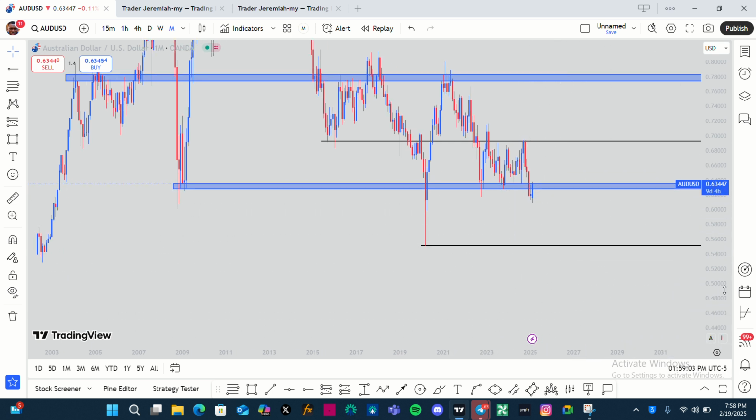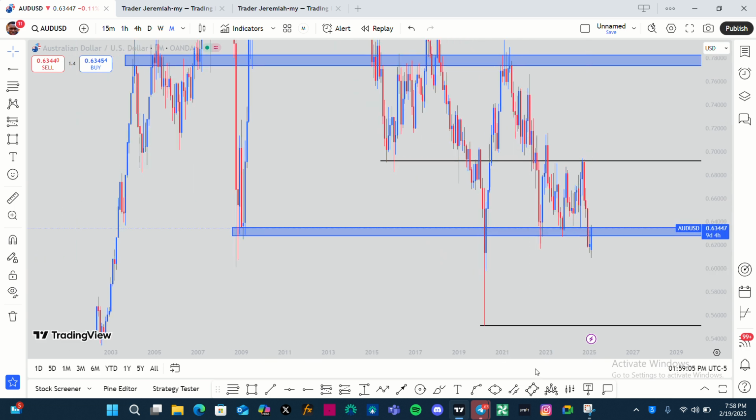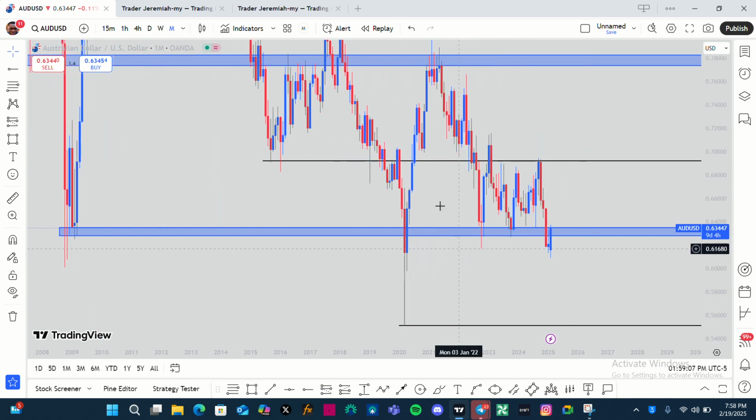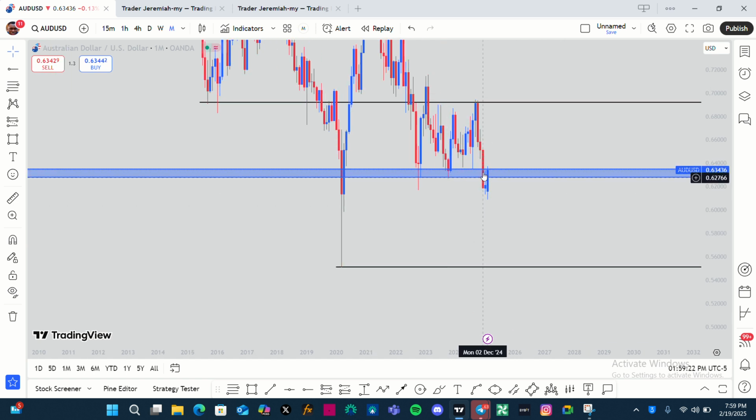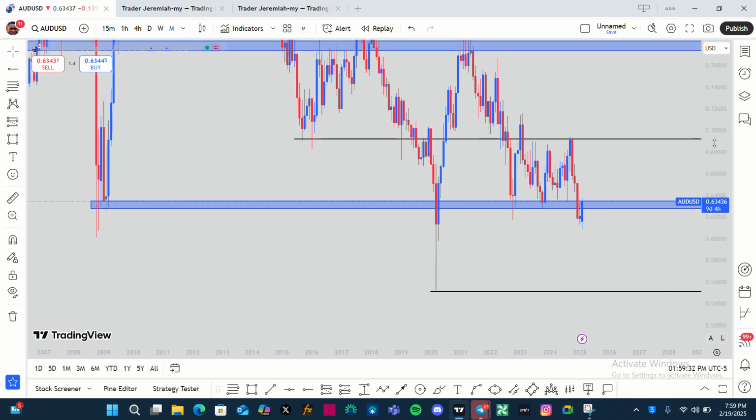But I think that price still wanted to retrace to the upside a little bit, because this was a lower high, lower low, lower high. This was a low and this was a lower high. So maybe price wanted to create another lower high before heading lower. So I think that's why this bullish engulfing candlestick is forming on the monthly time frame. But I already know that if price can close below here and trade below here, the next level target is going to be this black line. So that's how you use major key levels.